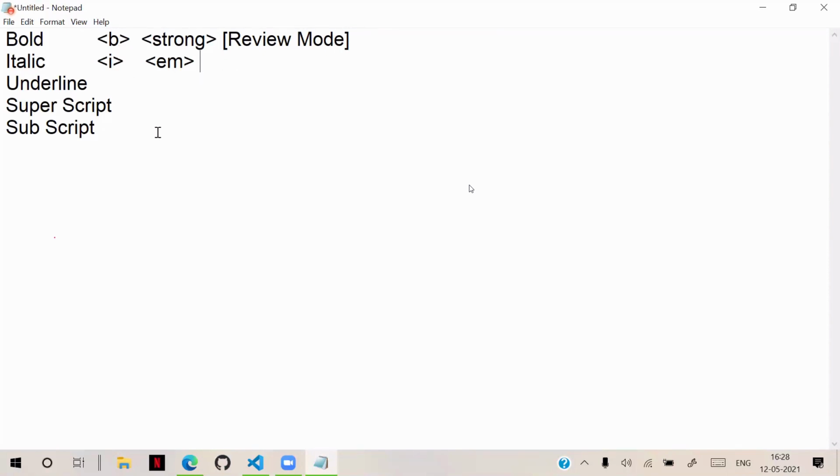That means while finally publishing, right? Good. And for underline also, same. So U for underline and INS also underline.